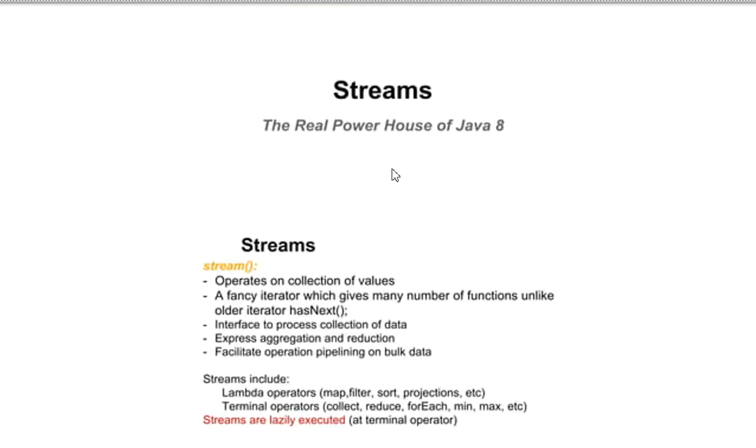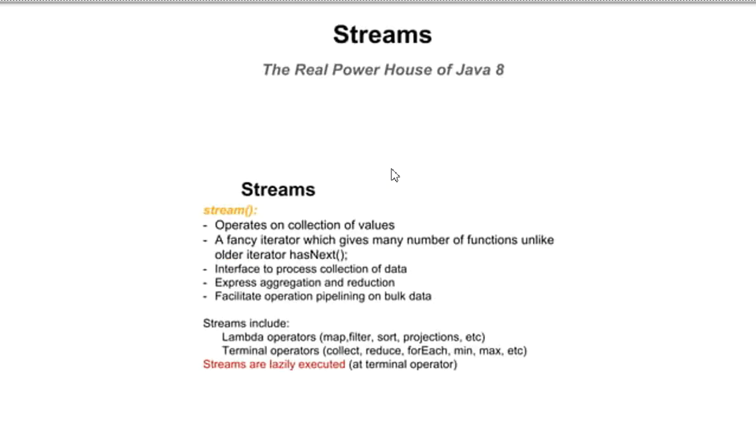The next major change is streams, the most important feature of Java 8 and the real power of Java 8. So what is a stream? A stream is used to operate on a collection of values.